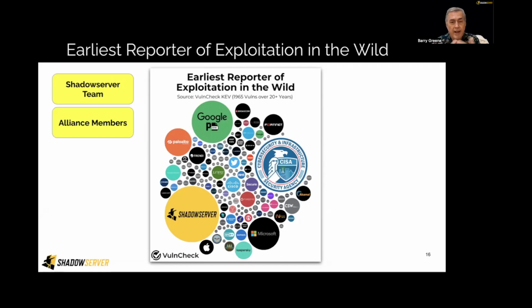These are trusted members in there, because one of the things that the alliance gets to do is have this tight interaction with Shadowserver to say, let's tune the reports like this. Let's get this new report out there. Let's go tackle this problem, right? So that's what the alliance member does, that intimate interaction with the whole Shadowserver team.